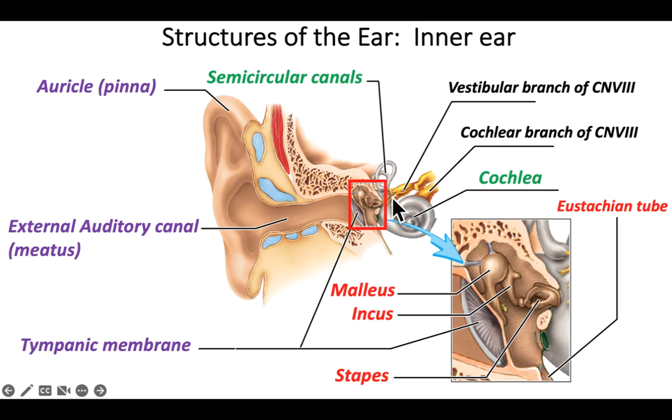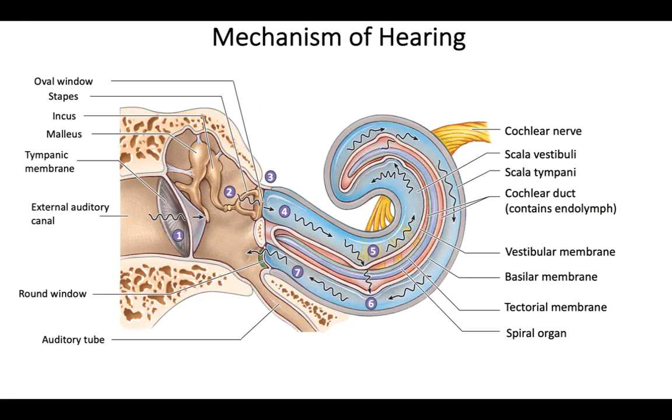And then it's kind of hard to identify, but we'll talk about this area here, which is known as the vestibule, and it is involved in static equilibrium. Okay, so where are we? This kind of helps you understand some of the physiology. Again, we're not going into extreme details. We don't have the time.